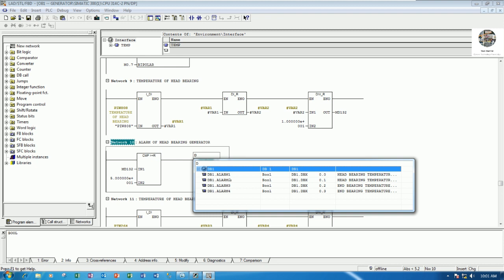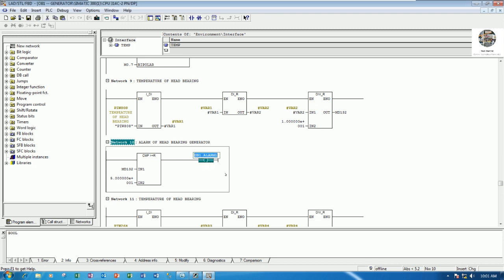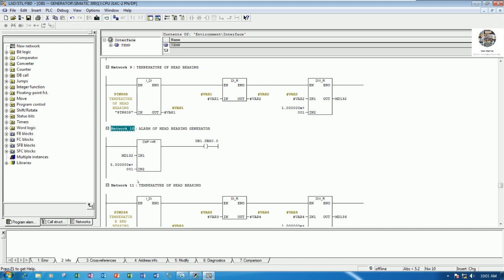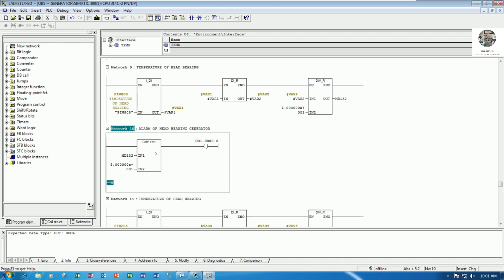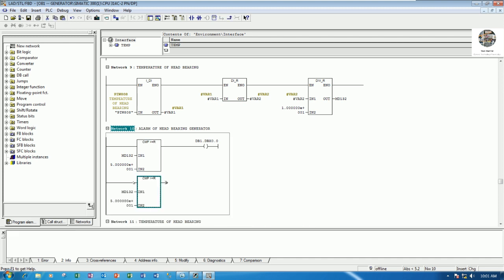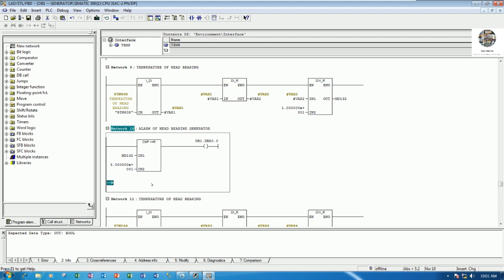So head bearing high, right, for alarm 1, so double click here, okay. And for alarm 2, we can insert, okay, like this.